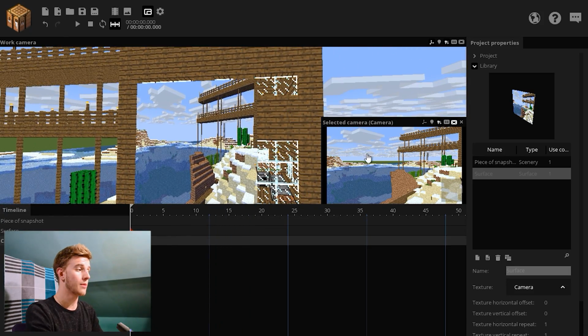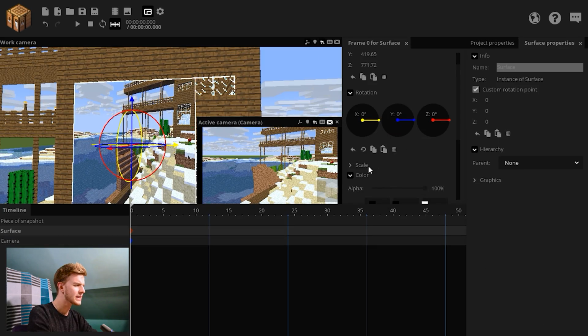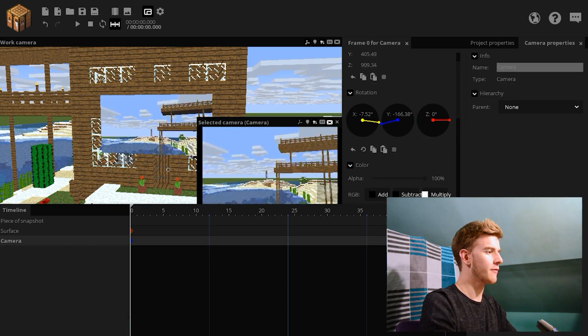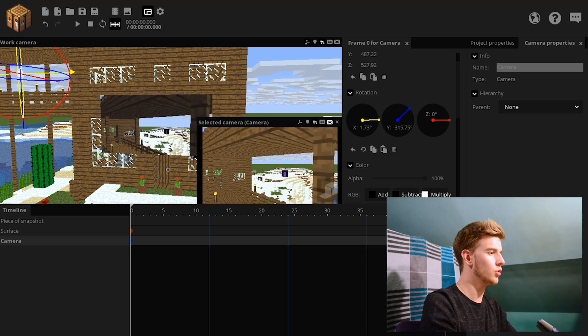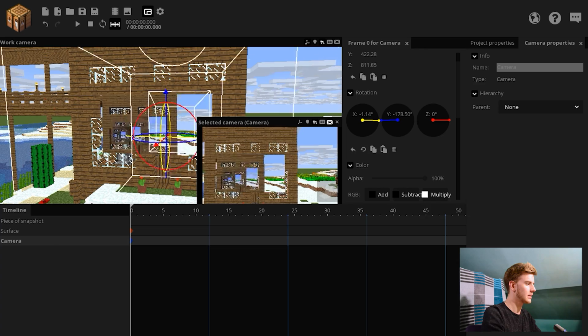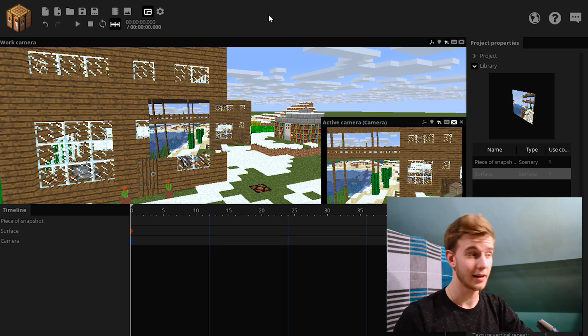Well, what happens when I move the camera? Ooh, the view on the surface moves along with the camera. Let me resize the surface. Whoa! When I move the camera, it looks as though I have my own little camera view up there. If I try to do this, there are a lot of cameras inside of cameras, inside of cameras. Yeah, never mind that. But this could easily work as a window.